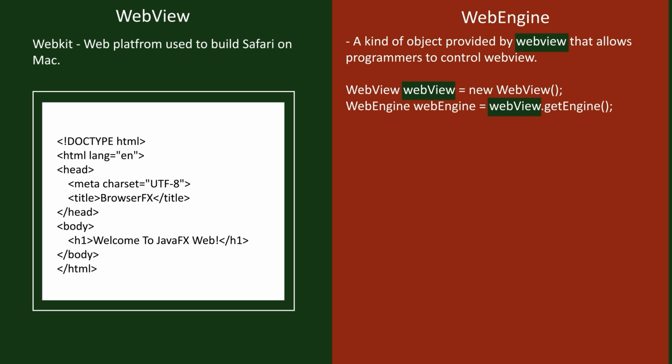Okay, so in the next section, we'll start with the programming, and you'll now understand in more detail how we can use both of those objects to create the project that we want to create. It's going to be a simple web browser, but in essence it's just to show us how WebView is used, and how web engine is then used to control WebView. So see you in the next one.